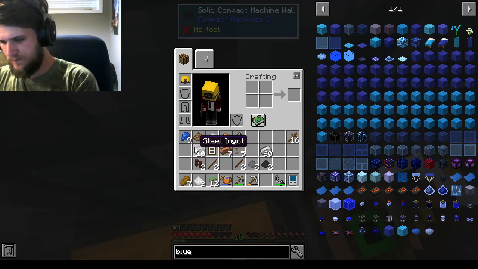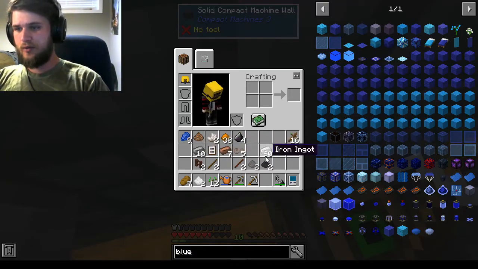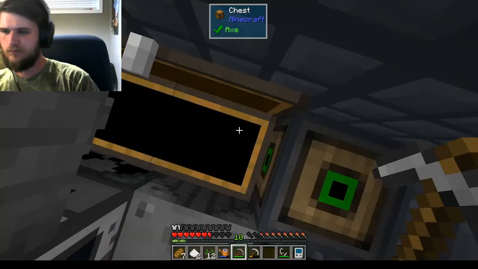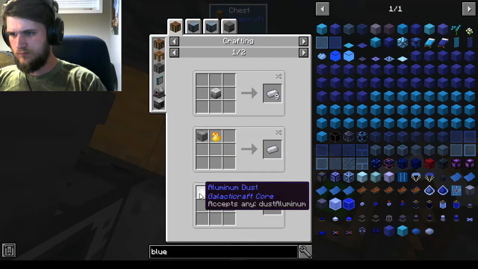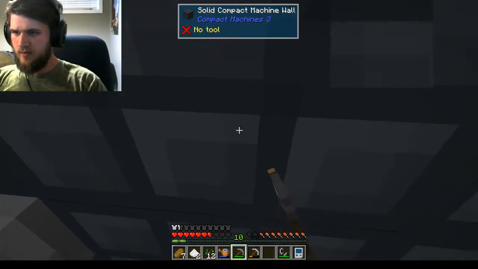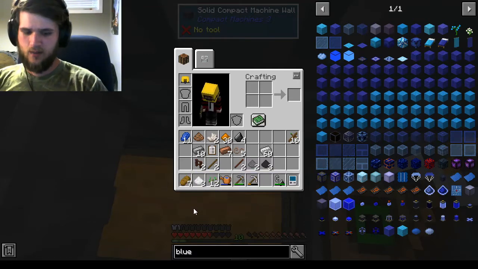Oh god, my phone is just going crazy. Okay, oh, I already got a copper ingot. Duh. Oh well. Do I have to do special stuff to get? No, I should be able to get it. Alright, I gotta figure this out and I'll be right back.